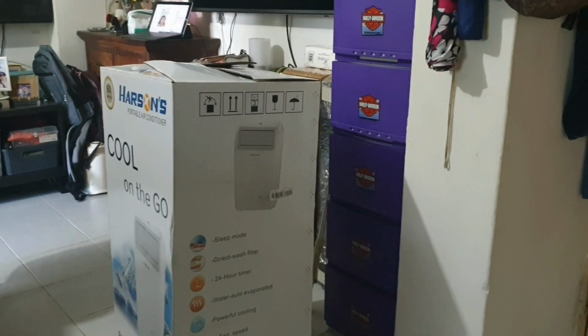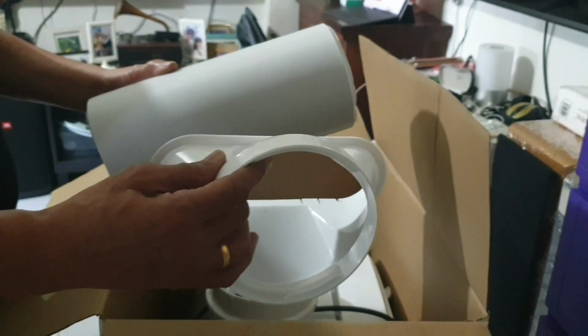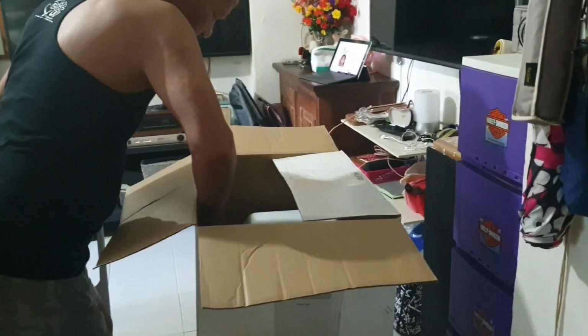Ayan guys, dumating na si Hubby. Bubuksan niya na yung box. Pakita niya kung ano yung nasa loob. Ayan. This one is for the hot air to come up from the window. This one from the back is for the hot air also. All those are for fixing things. This one is the extension for the hole. Ah, is that the one that I showed just now? You know the box. To put into the hot air. Okay, now it's the aircon thing.